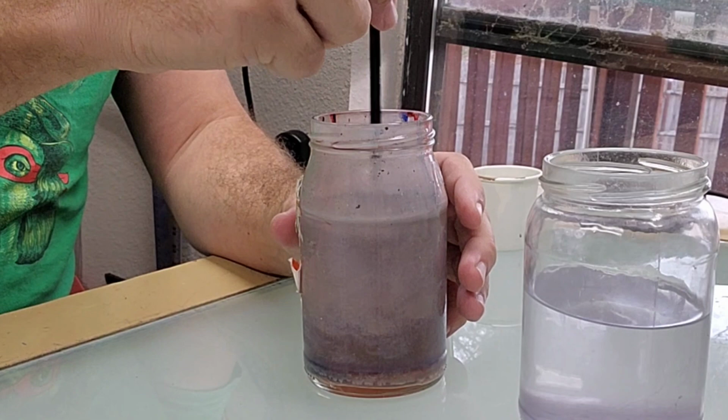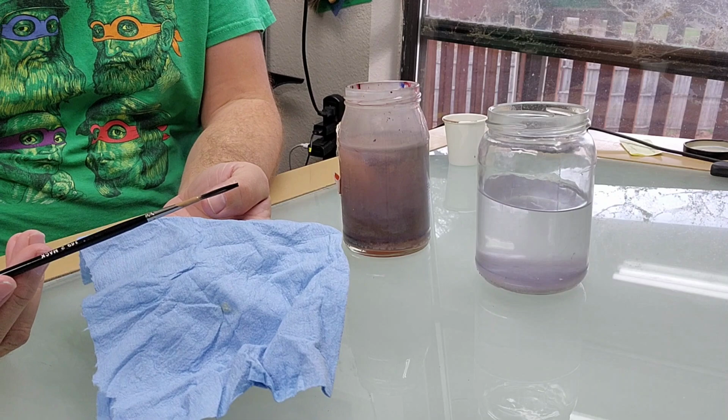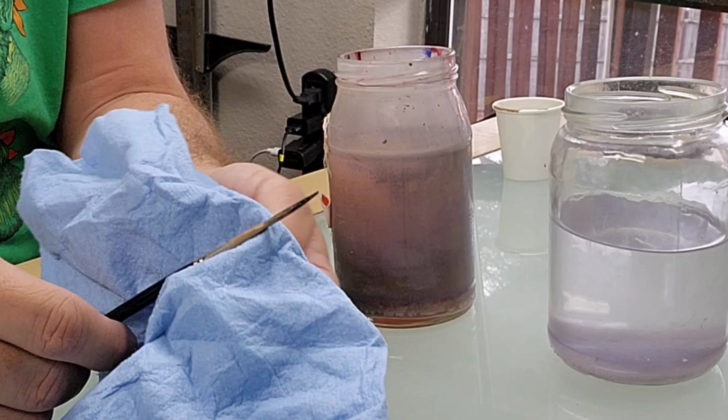Go ahead and swish that around for quite a little while there. And then I'm going to pull it out. And there's paint that's still stuck all over. Let's see if this will zoom in. There's paint that's still stuck all over the ferrule there. But I'm going to clean off that ferrule, just kind of rubbing it back and forth.